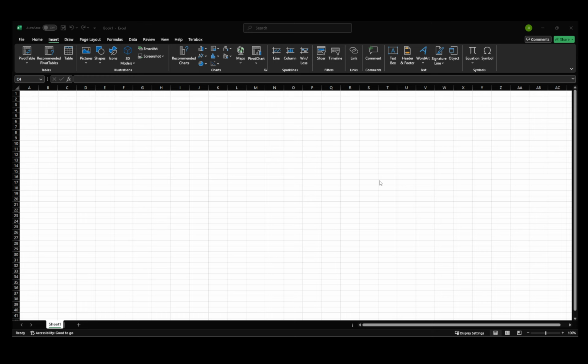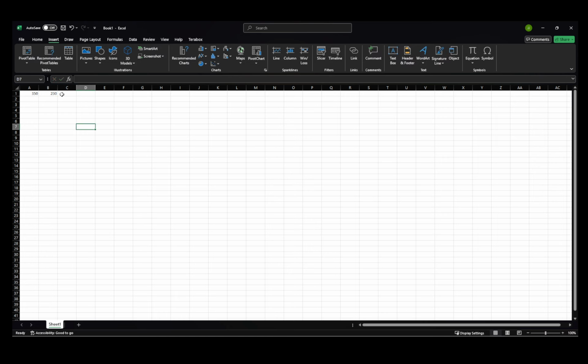The plus sign is a powerful tool in Excel, and its primary function in this context is to perform addition. When you want to add numbers or the values contained in different cells, you'll begin with an equal sign. This equal sign tells Excel that you're about to input a formula.